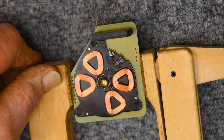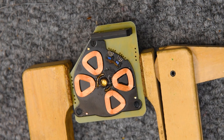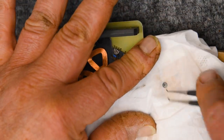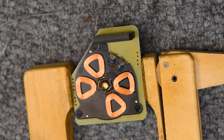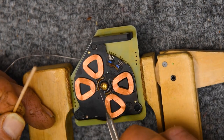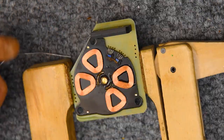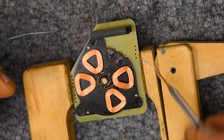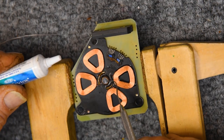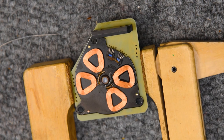Look how bad that was. That was just unbelievably hardened grease. It was doing nothing. It also looked a little burnt, but it may have just been dark. Just a little spring steel thrust washer, or I guess thrust bearing would be a better description. Yeah, it's probably a little bit too much there. Yeah, that's more like it.